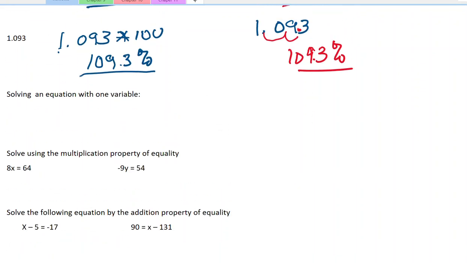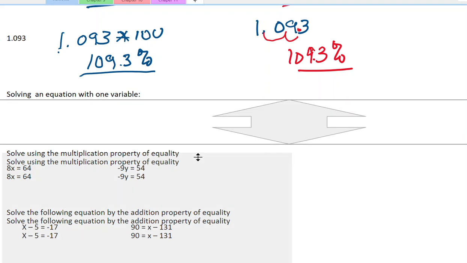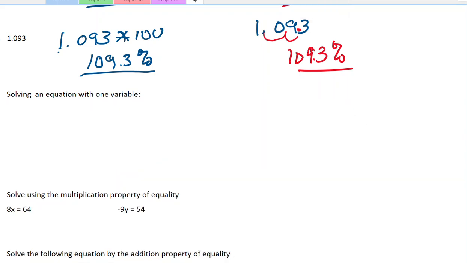Now you study what you need to study to make sense. All right, now what we're going to do is solve equations with one variable. Okay, that means we go backwards in order of operations. But what we do on these, because they're not difficult, there's not any double parts, it's a one or the other.